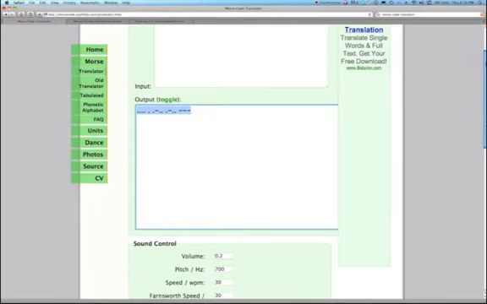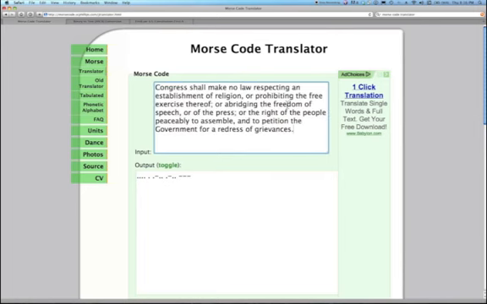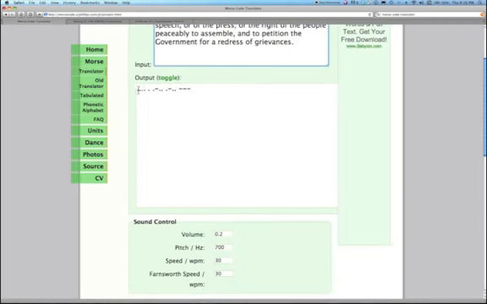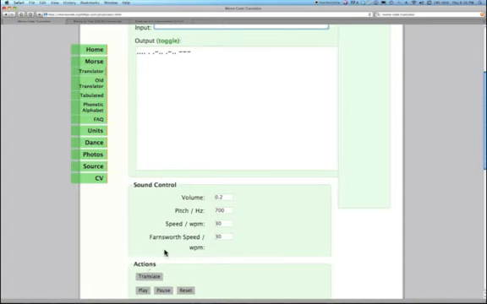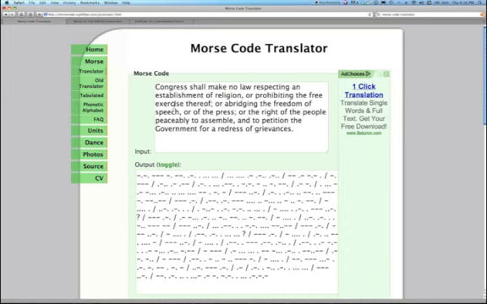Well, we don't always have simple one-word sentences to communicate. What if I type in something longer, like the First Amendment to the U.S. Constitution? Well, this is a longer phrase. It's probably going to require a great deal more dots and dashes. We'll translate this, and just as quick as that, the Morse code translator shows us what this would look like in machine code. And this really is machine code translated by human telegraph operators as they would have done so back when the telegraph was in full swing as a human method of communicating.